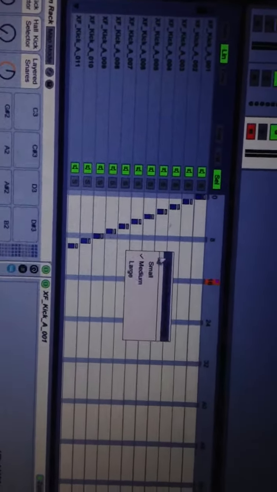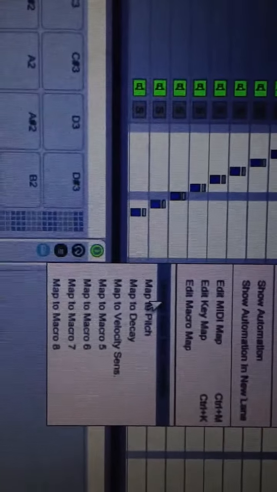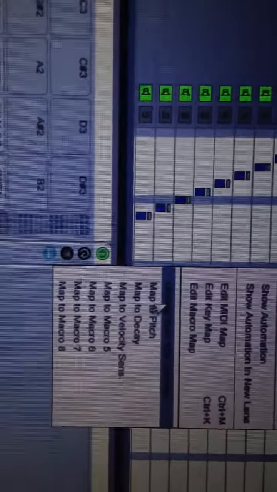You right click and hit distribute ranges equally. After you do that, you can right click the selector and assign it to a macro, an empty macro. See, mine are already done pretty much. Mine are... what the hell? Oh, well, okay. Normally it would say macro 1, macro 2, whatever.